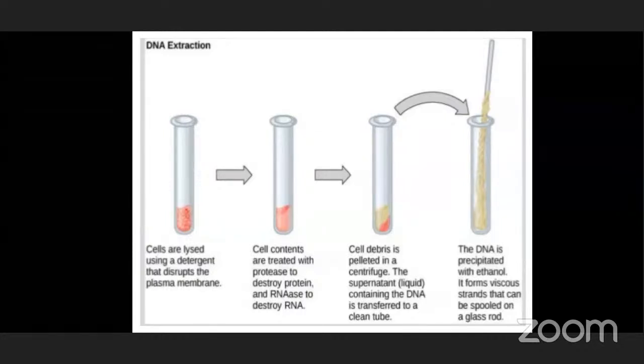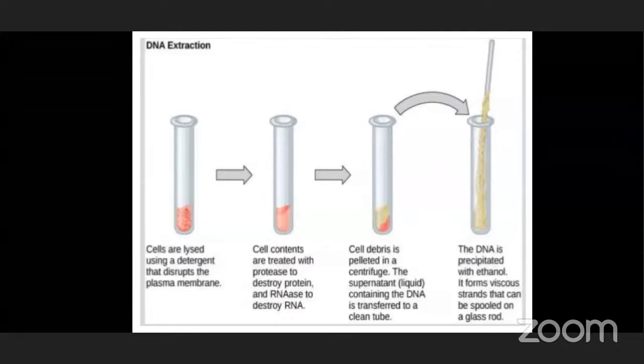Then, for the WBCs, some other chemicals are used for their rupture, and by this procedure, similar to RBCs, the WBCs are removed. Then carbohydrates, lipids, proteins. The next step is that the cell contents are treated with protease to destroy the proteins, and RNase to destroy the RNA. This process is used for the removal of proteins and RNA by centrifugation.